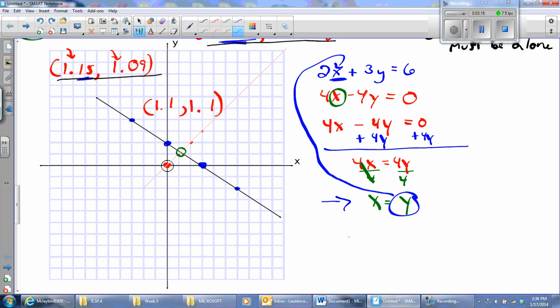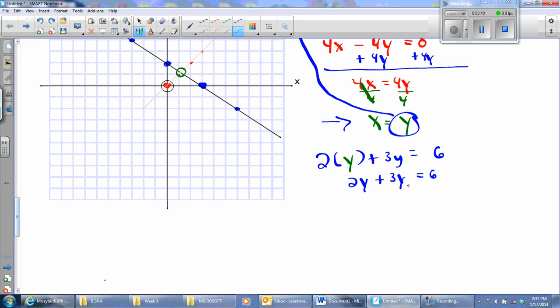So I'm going to write down the equation 2x plus 3y equals 6. But instead of writing x, I'm going to put y in its place because I know that they're equal. Sometimes it'll say y plus 5. Sometimes it's 2y minus 3. Whatever x is that I solve for, I'm going to put it in x's position. Now, normally I'd have to distribute, but in this case I don't. 2 times y is just 2y plus 3y. That's going to equal 6.